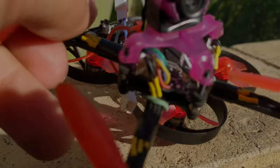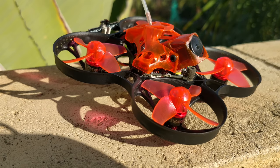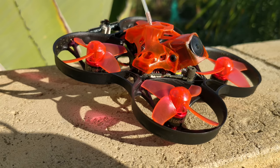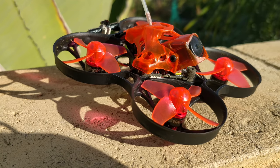The Eachine Trash Can. I'm going to talk about this thing at the end and give you my personal opinion. Let's talk about the camera first. This is the CadX EOS 2, and it's a huge improvement over the image quality of typical whoop cameras. However, this is the 16:9 version. I have a clue why they may have decided to go with the 16:9 camera - aside from it maybe being cheaper, Cadix made a ton of them and realized nobody wants a 16:9 version because most people have 4:3 goggles. Maybe they decided to go with 16:9 because the vast majority of newcomers buying this thing are flying box goggles, which primarily have 16:9 screens because they're cheaper to make. So maybe it's not a bad decision by Eachine to do that.